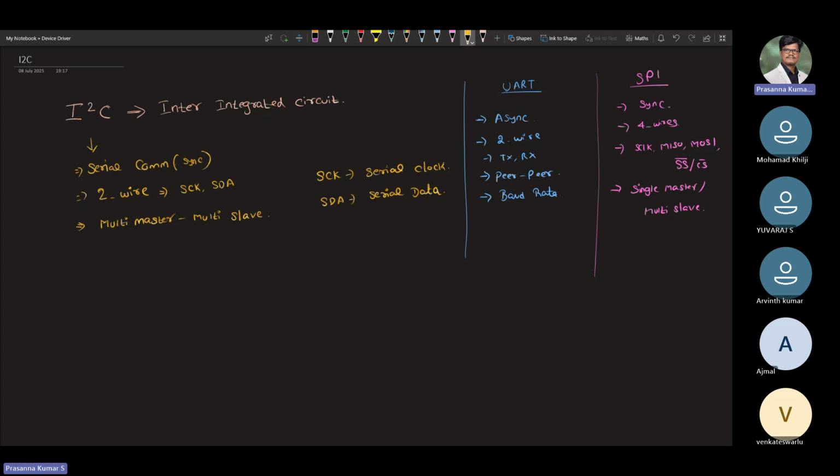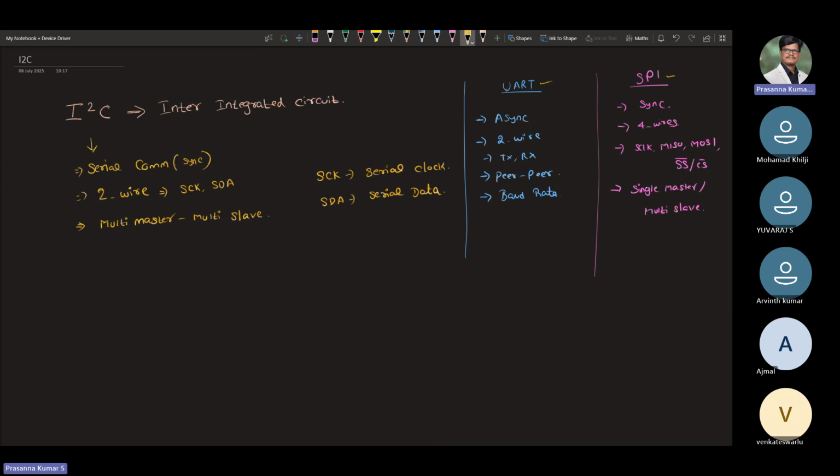But if you want to transfer to multiple devices, and those multiple devices mostly transfer data to a single device, for example, a microprocessor or microcontroller to which all your sensors and memories have to transfer data, then you need to go for the SPI protocol. Since SPI is single master and multiple slaves, you can keep the sensors and memories as slaves and the microcontroller as the master.